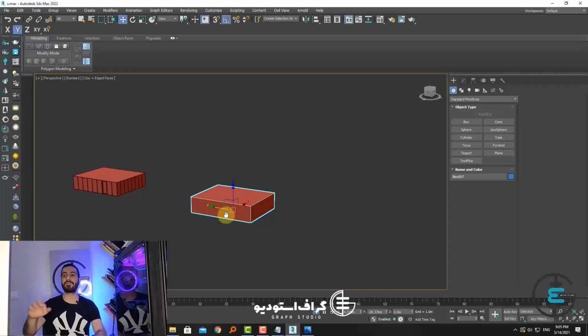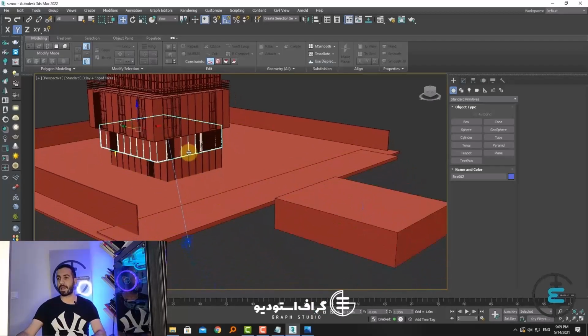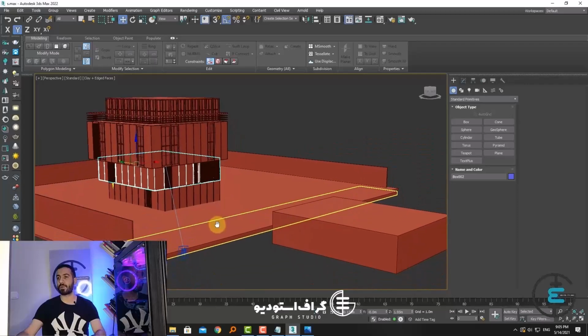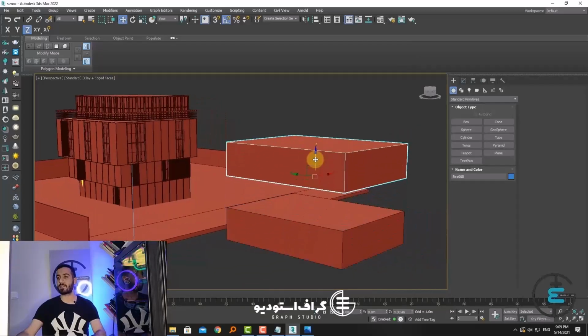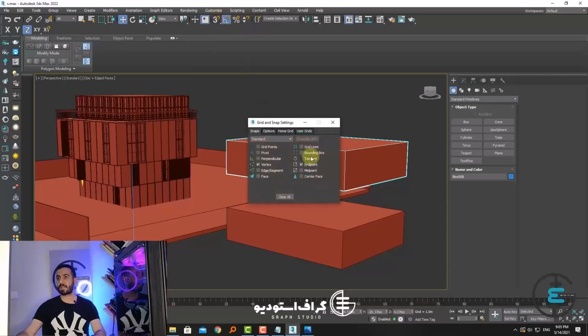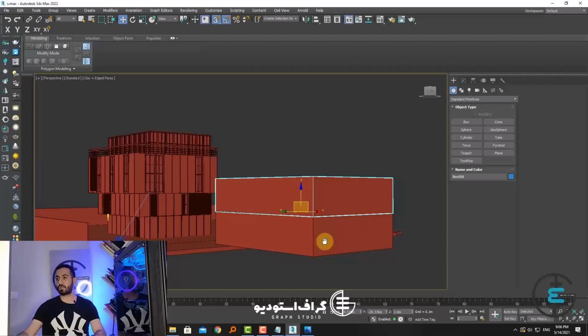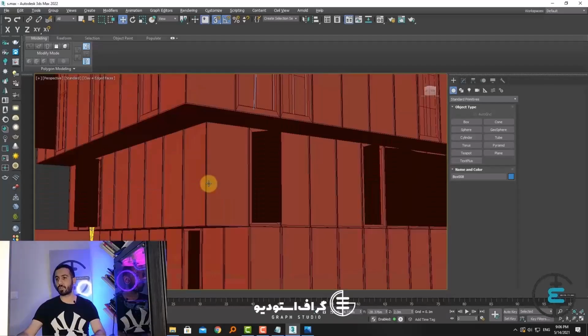Here, guys, I'm combining those 3 methods I mentioned. I want to use all 3 of them here. Okay, we return from the isolated state and go to our second floor. Well, the second floor is also exactly the same. I copy a box from it. I turn on snap, root vertex, and endpoint. And here I put it exactly in its place.